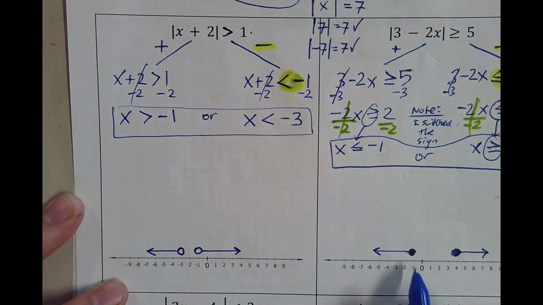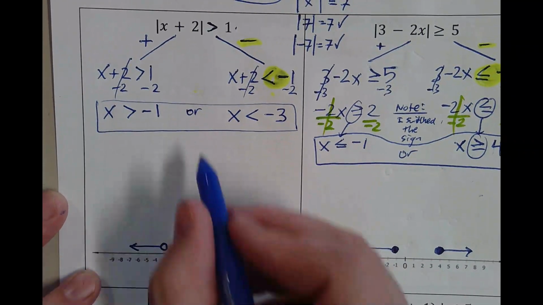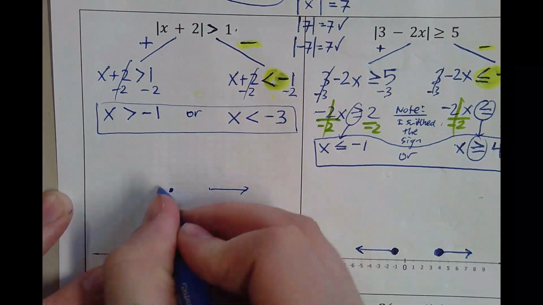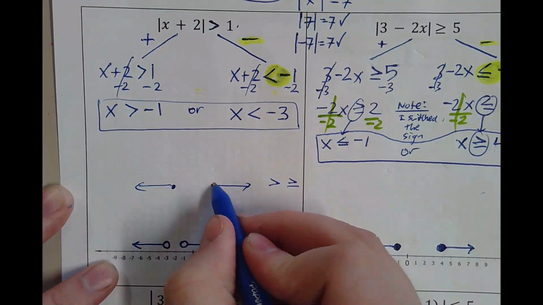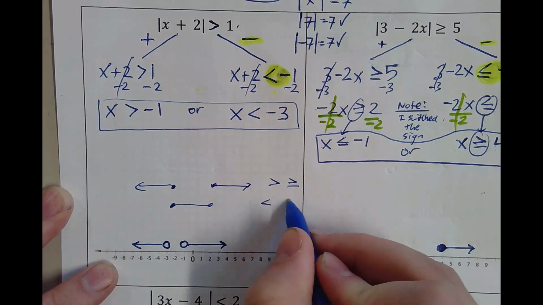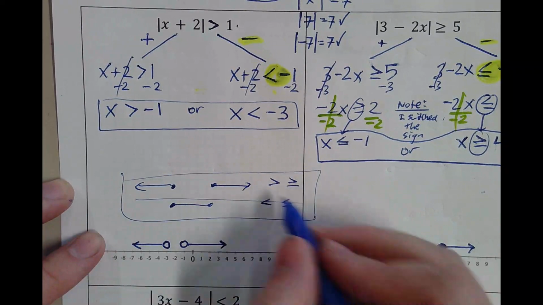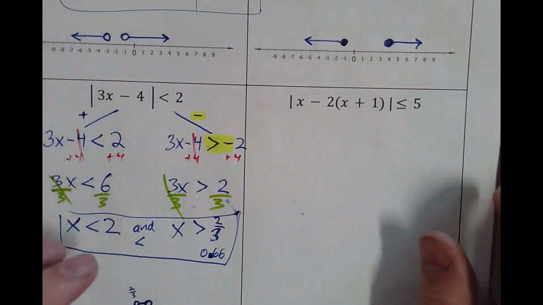So this is something important for Integrated 2. Hopefully your Integrated 2 teachers will show you this, that if it's greater than, it's going to be thumbs out, like this. And if it's less than, it's going to be thumbs in. So just a little bit of a note for the future. Okay, let's do this next one. Check our answers for this one.